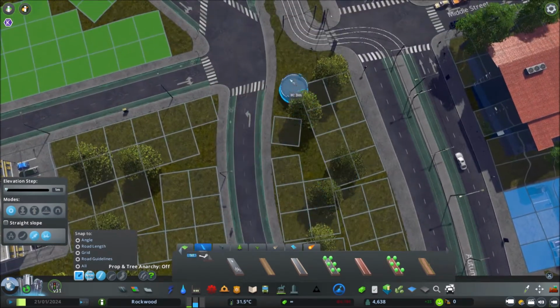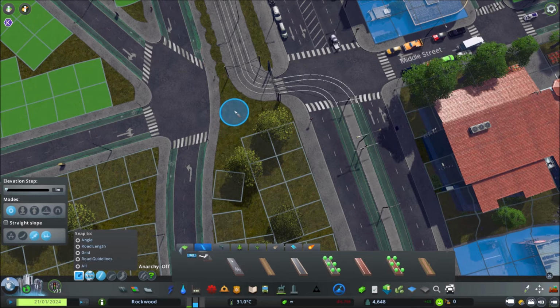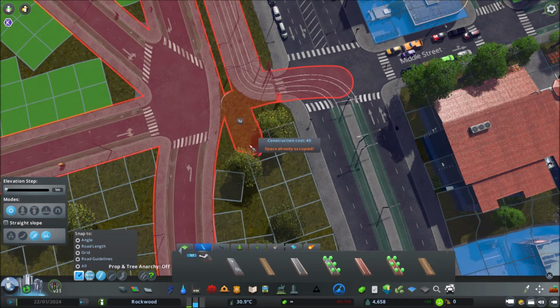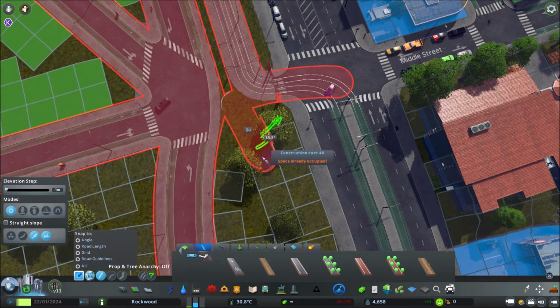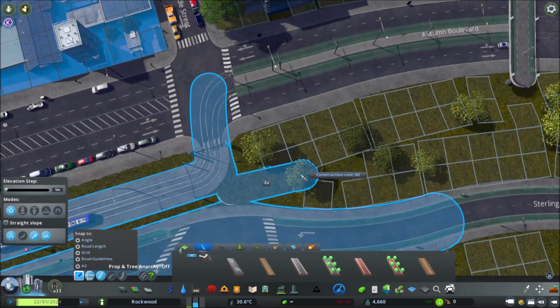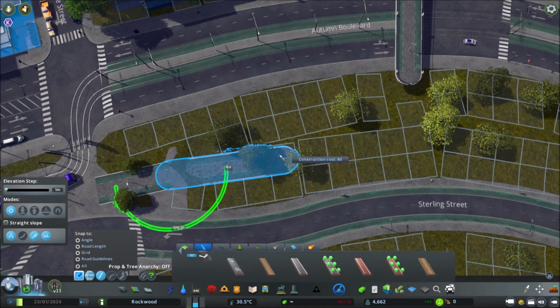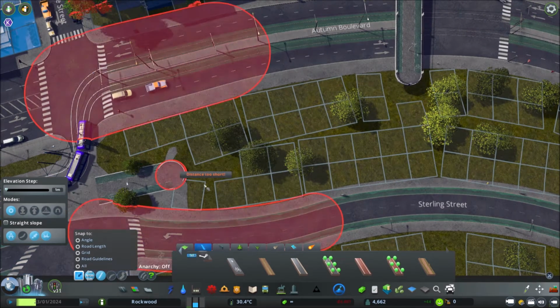Okay. And then I want it to connect to here. Let's see if I can get both sections built. And of course we need the anarchy. Let's go like this. And then we'll bring it up a ways.